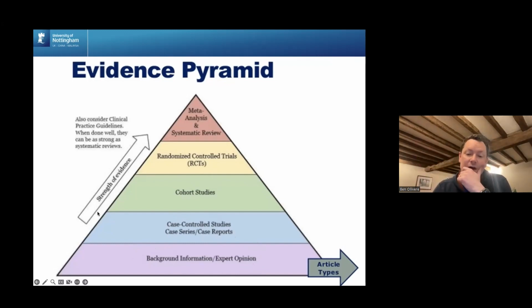Is it an unselected cohort where you've taken all the patients presenting with a particular diagnosis and you've looked at those individual patients and you've come to conclusions based on that whole population? Or is the study randomized in some way so that you've taken the whole population, treated them differently, but you've done so arbitrarily so that any differences are to do with the treatment, not to do with differences in the population? Or is it a systematic review and meta-analysis where lots of these high quality studies have gone in? And that's the next thing to think about when you're reading the paper. Where is it? And this is level 1, level 2, level 3, level 4, level 5 evidence.